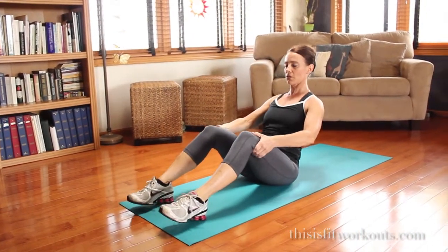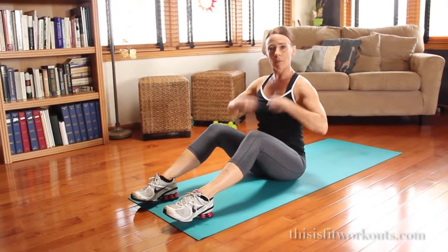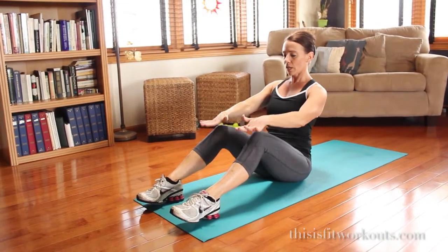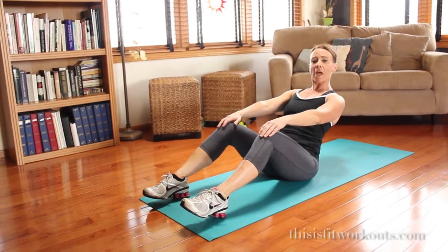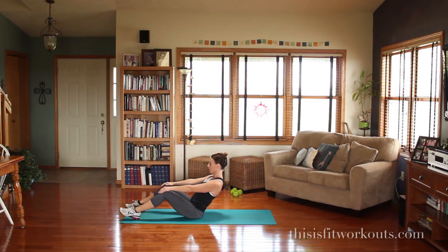So we're going to start here for our modification. Same exercise, same ab muscles that you're using. So hands on top of your knees, hinge back. The further back you go, the harder this will be. And I want you to lift an arm, lift an arm. So the crunch part is bringing my arm down. So I'm going to inhale and exhale.